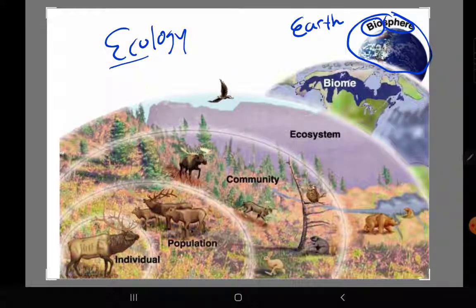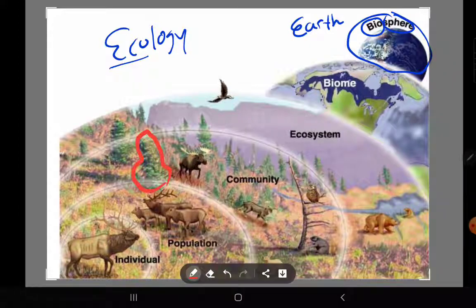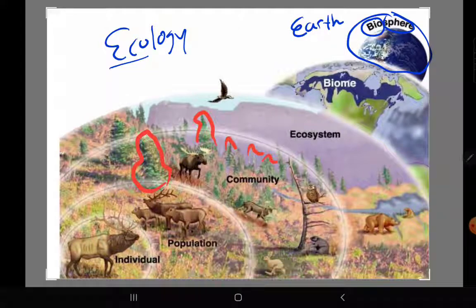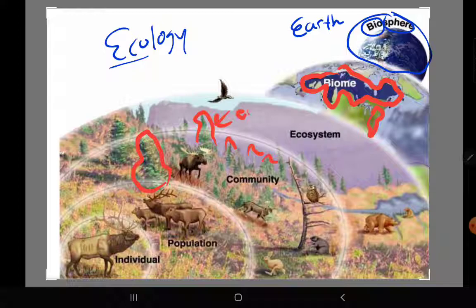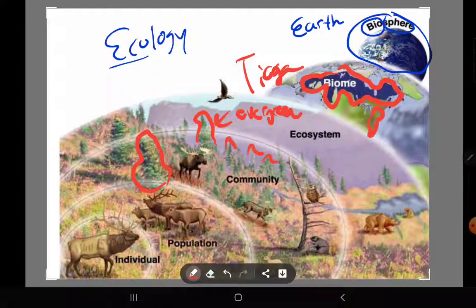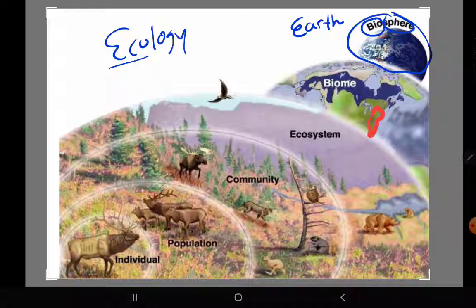So for example, I know that this is an evergreen tree, as is this and all of these. Evergreen trees grow in this place in the world. We have some of it, but not as much as they do up here. So I know that this is evergreen, so this is probably the taiga. That's how we identify the next level.